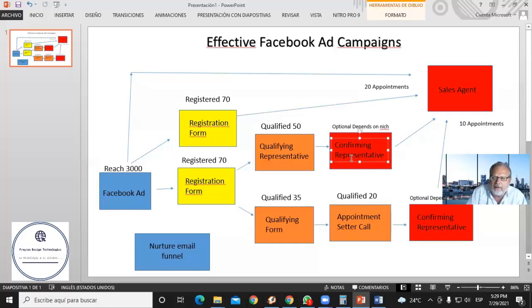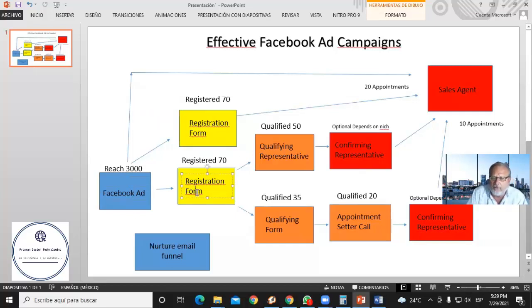Normally the marketing companies that do these types of programs go with a Facebook ad, which they build with the right configuration so it hits the area and everything else.